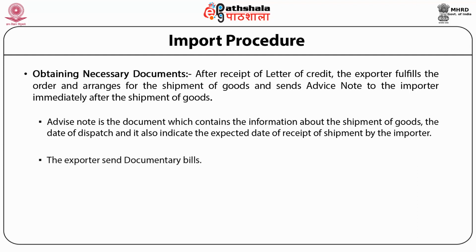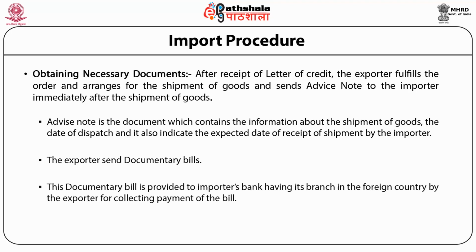The exporter sends the documentary bills which contain all documents like invoice of goods, bill of lading, invoice, certificate of origin, consular invoice, insurance policy, bill of exchange. This documentary bill is provided by the exporter to the importer's bank having its branch in the foreign country for collecting the payment of the bill.